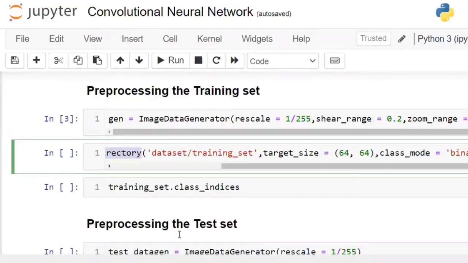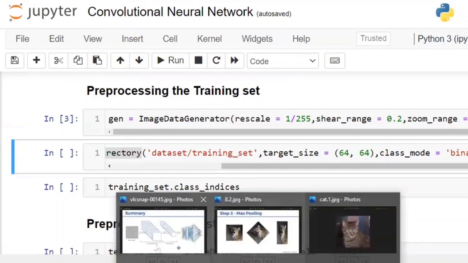Now on this 64 by 64, whatever the pixels are there, I'm going to apply the various filters. This is the image. I'm not going to work on the big image; I'm going to convert it to a small image. Sir, when you convert this to 64 by 64, automatically the clarity will be reduced, right? That is the reason we are applying multiple filters. We are not going to apply only a single filter. So we are going to take multiple filters. Now each image, whatever the image is, I'm going to get in 64 by 64, with target size of 64 by 64.